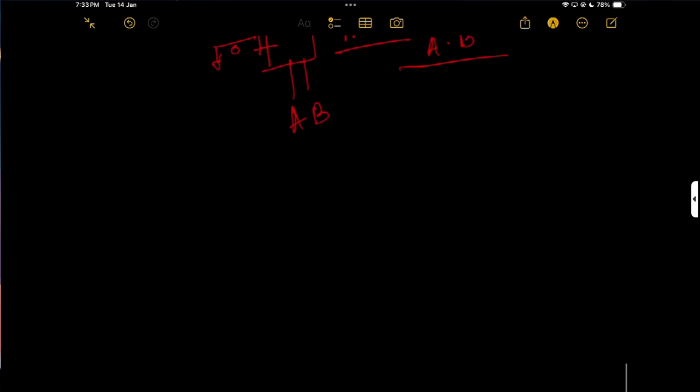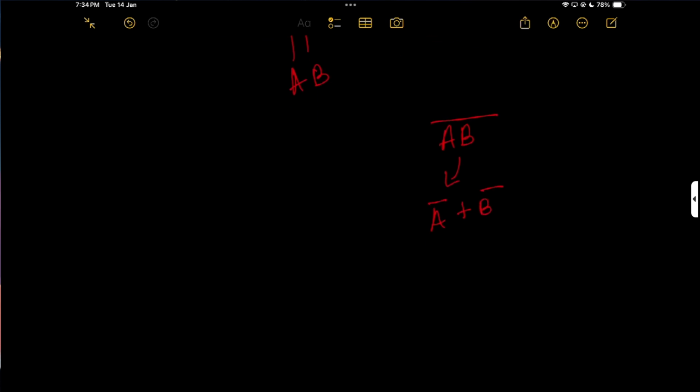And if I want to make a NAND gate, how do we make it? First we need to know the output of the NAND gate. That is A B whole bar. If we apply De Morgan's law, it would be A bar or B bar. We want to make this using muxes. I always draw it using a 2 cross 1 multiplexer, sorry, 4 cross 1 multiplexer.